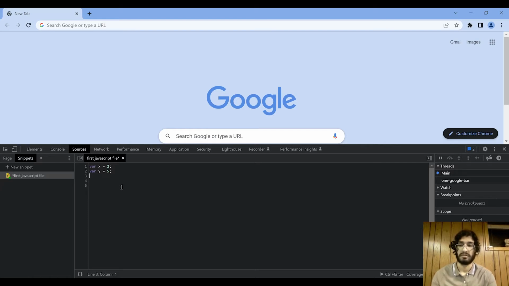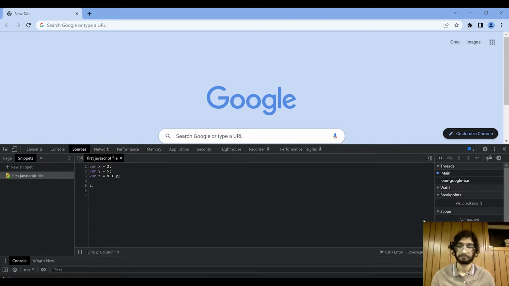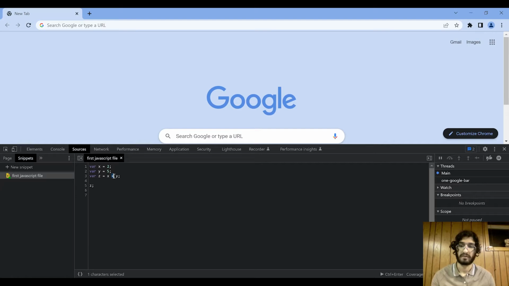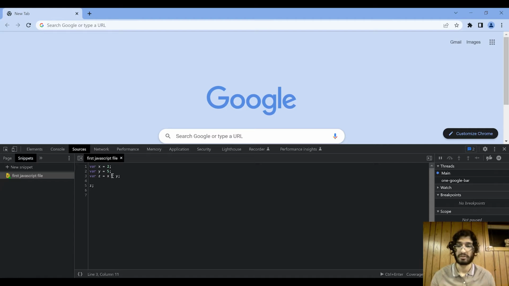So we can define a new variable z and set it equal to x plus y. Okay, let's see what z looks like. Control Enter, and it is 7, which is 2 plus 5. Okay, and we can also do other things like multiply these two numbers, which is going to be 10. We can do subtraction.